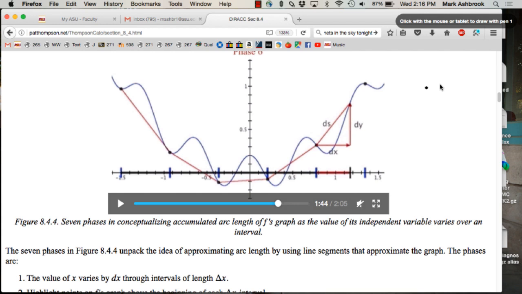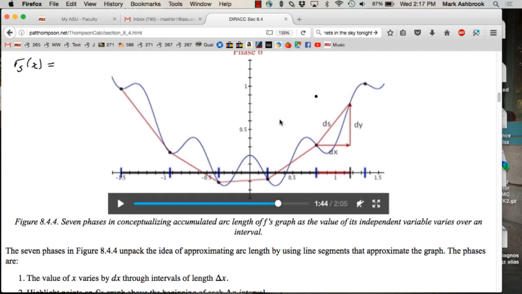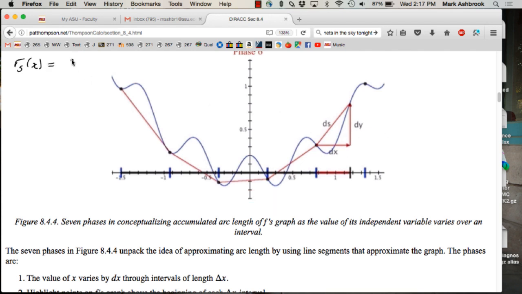So it would be the rate of change of S with respect to X. Anybody? How would I write that symbolically? Okay, so that would be one way. What about with this notation that we have up here already? ds dx, right? ds dx. So this is what we're after.